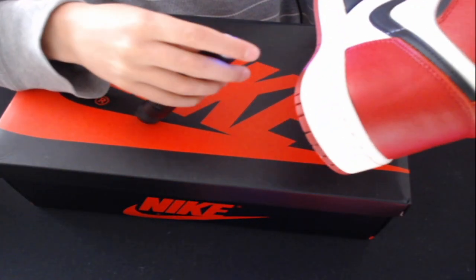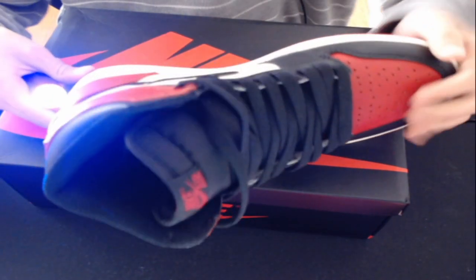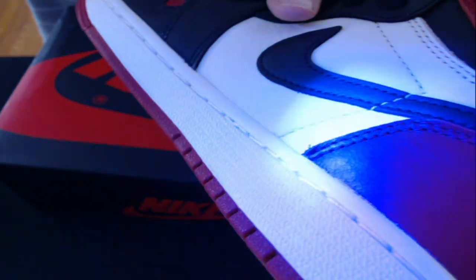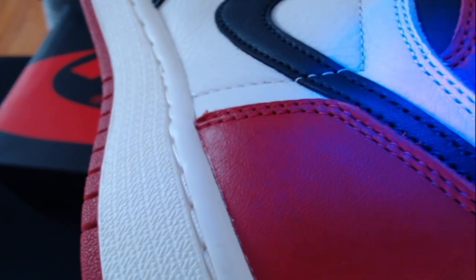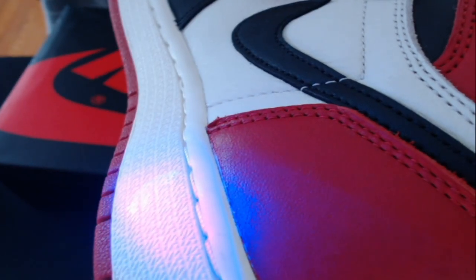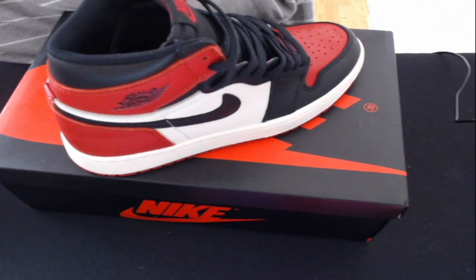Right on the insole right here — you can't see it without a blacklight. But if you put it up close, you can see there's a little stamp. It's kind of a light white and reflective-ish. So that's the only thing I saw. No pen marks or anything, which is pretty good.